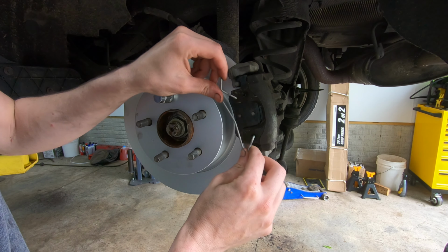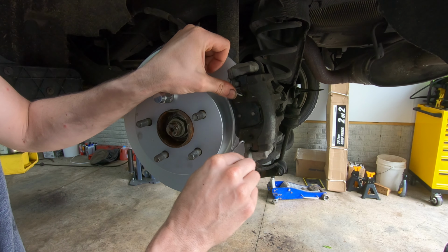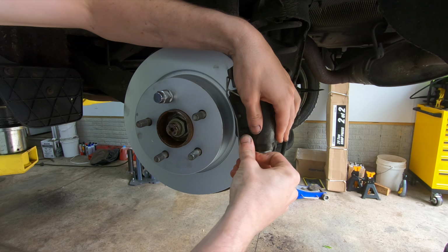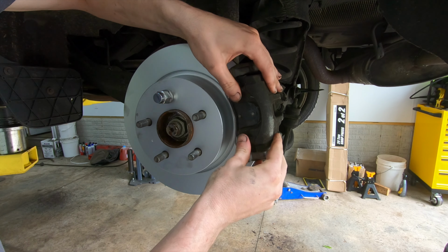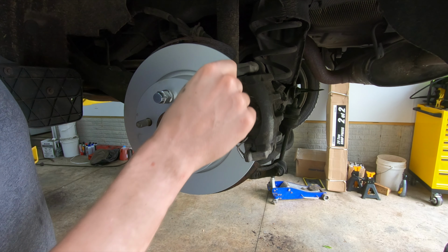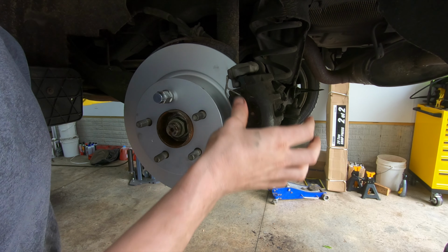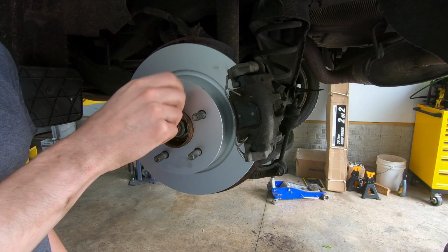All right, last thing we got to do again is going to be this clip. So I'm going to do it kind of the same way I did the front. You get it started in the hole, pry down. Get the bottom one started. And there you go. So it serves the same function as the one in the front. Without this clip, this caliper will just do this. It's kind of crazy. So 100%, you got to have this thing in here. I'm going to go ahead and throw the wheel back on, but that's how you do the rear.